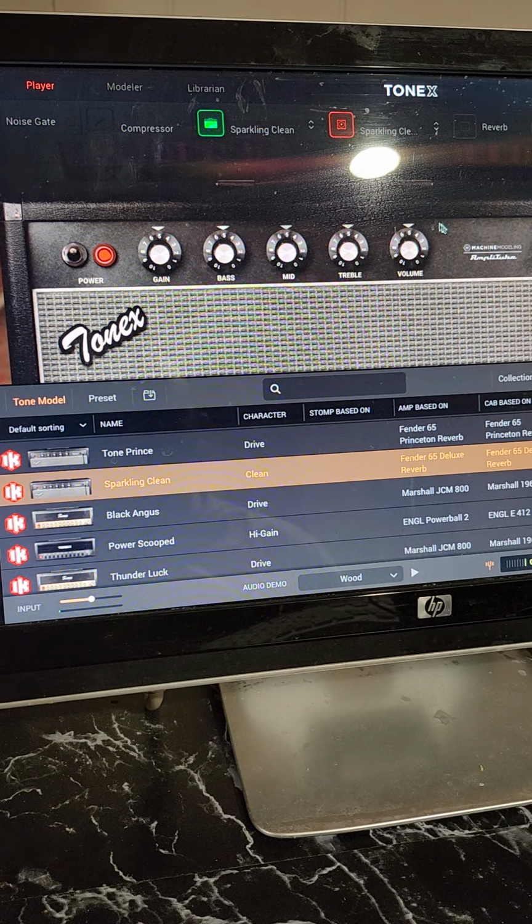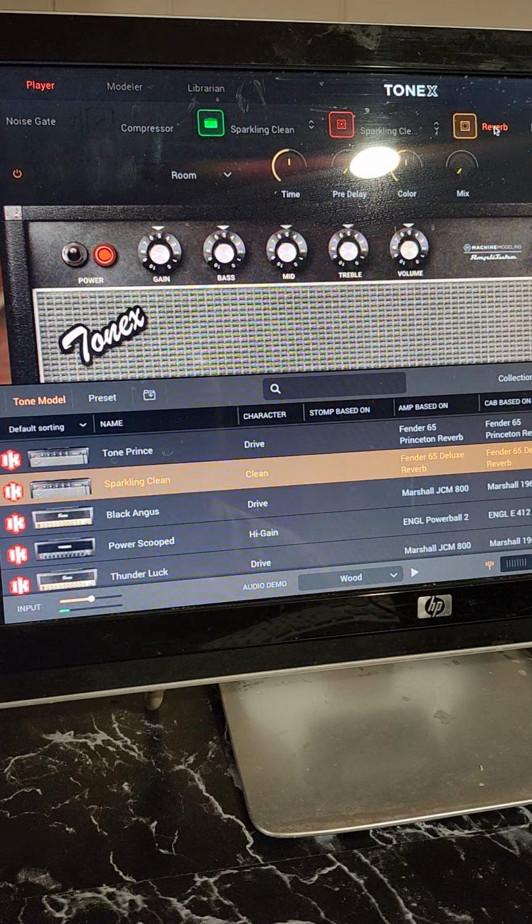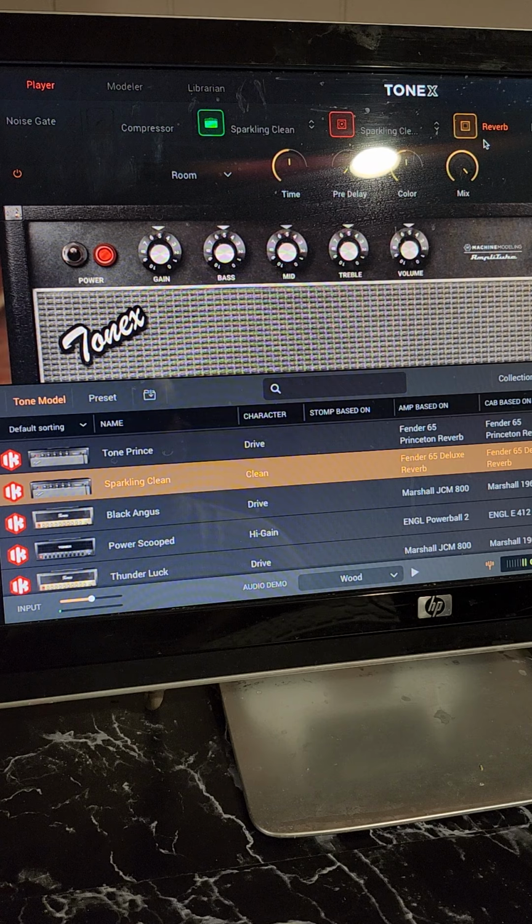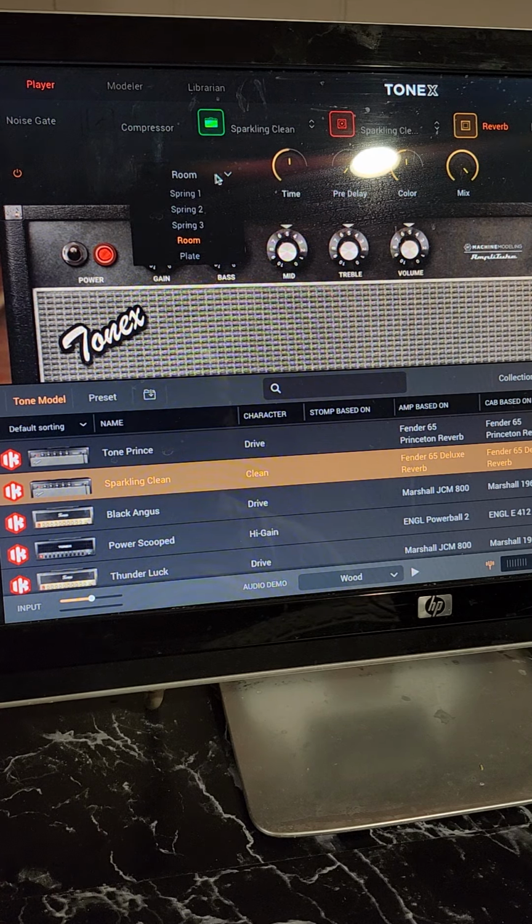Notably missing, there's no reverb right here. Oh wait, what is this? I'd have to figure it out. There's my reverb. So it's kind of crappy reverb, but I've paid nothing for this. Oh, there's a spring right there.